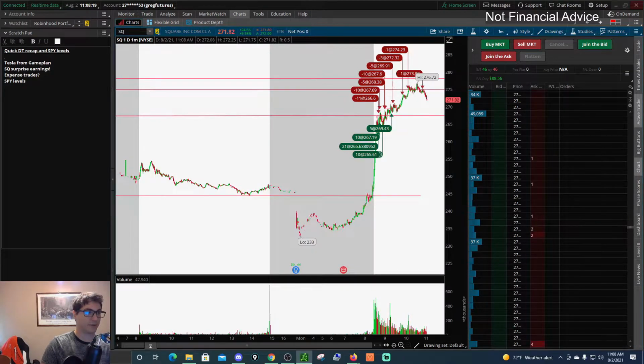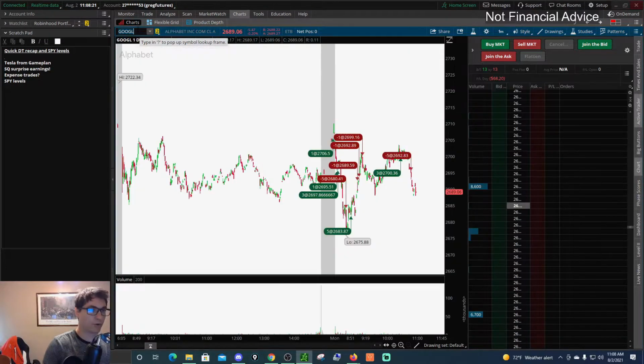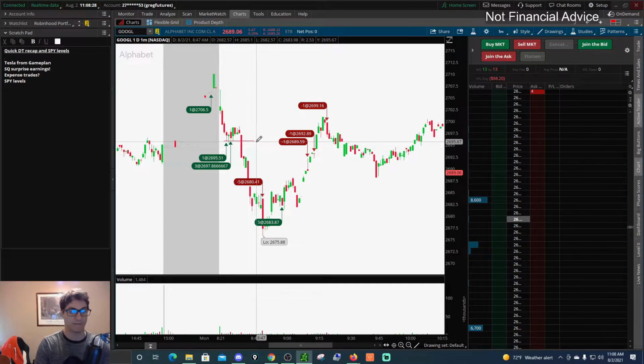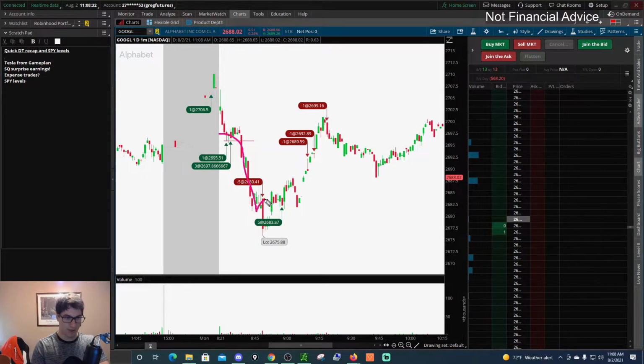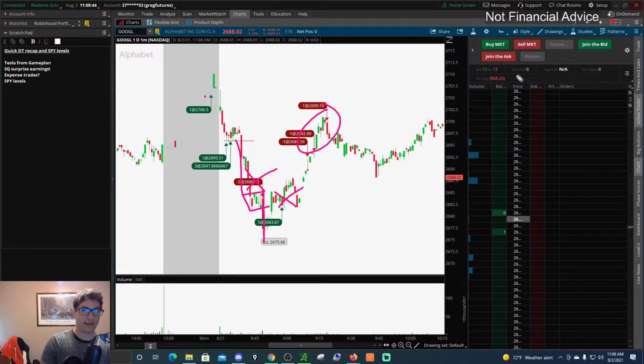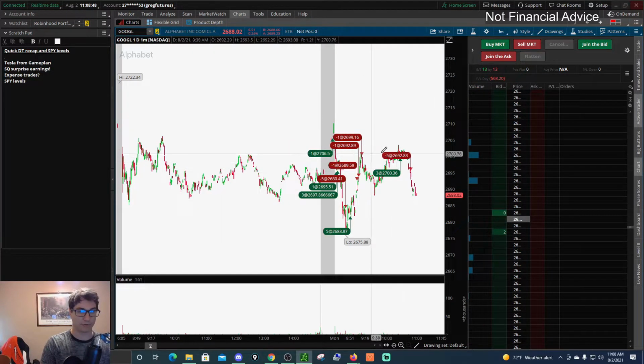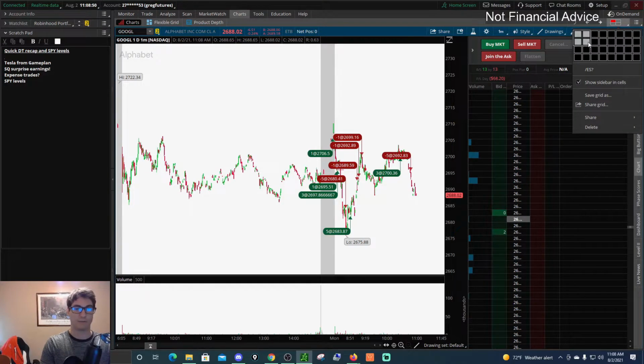Let's talk about some of the losing trades today. Let's talk about Google. I tried to buy it off the open, grabbing these dips. I really should have stopped out right up there at about 26.95, but I wanted to give it the wiggle room. I thought maybe there was going to be some really bad news or something. We did one last bear flag, had to take a quick stop out of Google, went back in, made a little bit of money, but net Google minus $68. It happens. And a lot of that was due to slippage and just Google tending to fail because of the SPY.